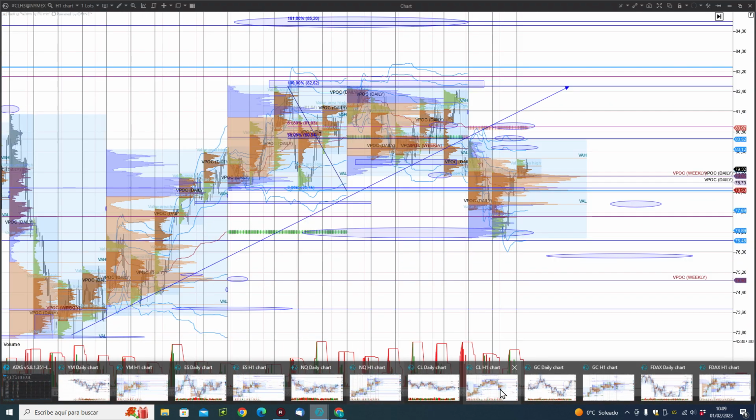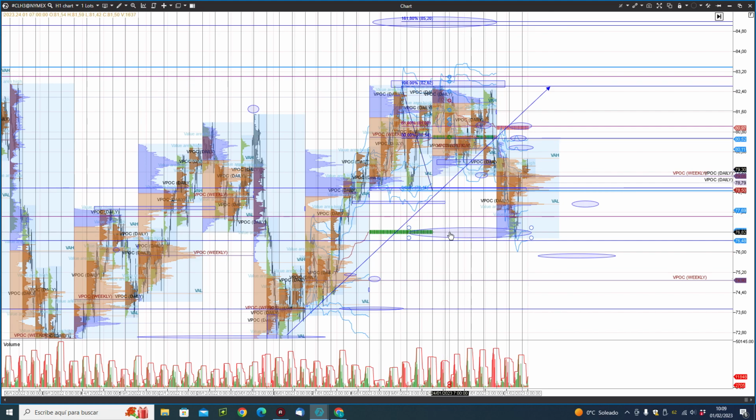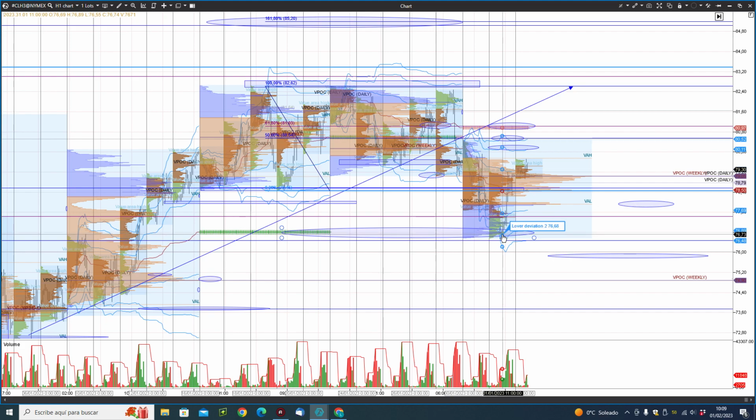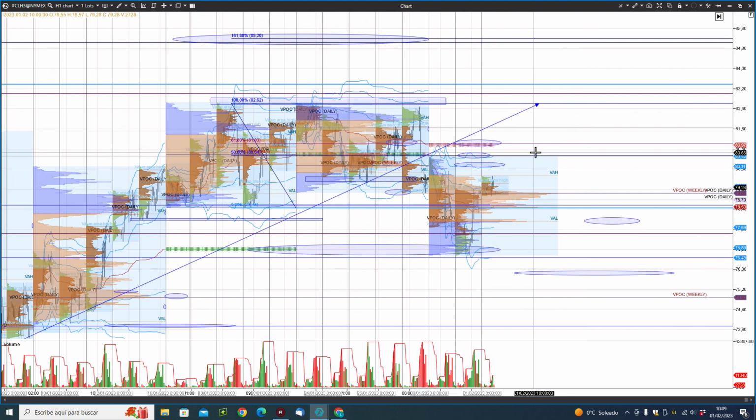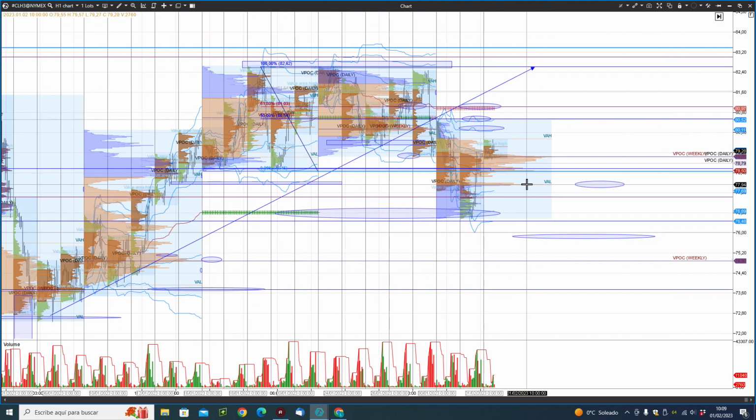Let's see what happens with light oil. Yesterday we had this great target. It touched, rebounded, and is going to the beginning of the movement. The beginning of the movement has great high volume nodes at 80, 57 and 81. So these are the main higher targets. About lower targets, it's very clear. There is a high volume node here, 77.94, and perhaps a return to this minimum of yesterday. Okay, it's at 76 and 82.